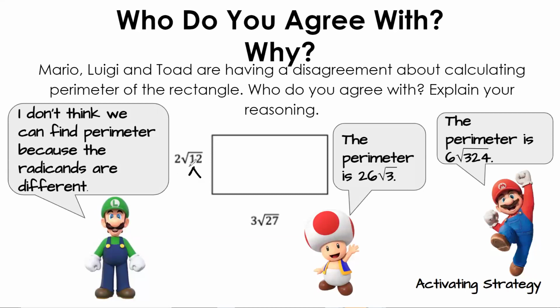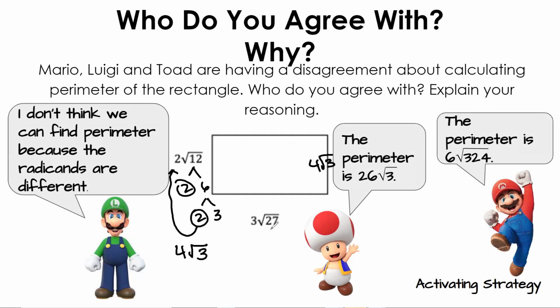Simplify. All right, so let's simplify the 12. What do you get? Everybody, right there. 6 and 2. And then break this down. 2 and 3. And we got a pair of 2's, right? We're going to pull the 2 out to the front. So that's going to give me 4 radical 3. Now, remember, perimeter is add up all the sides, right? So if this is 4 radical 3, this guy's going to be 4 radical 3.